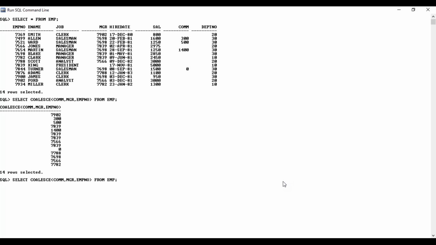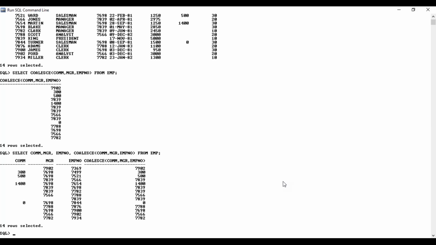Let's display all the values as well. Now you can see we are displaying the commission value first. If it is null, then display the manager. If it is null, then display the employee number.